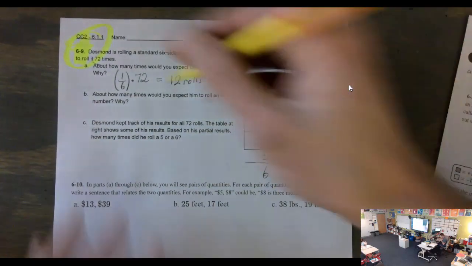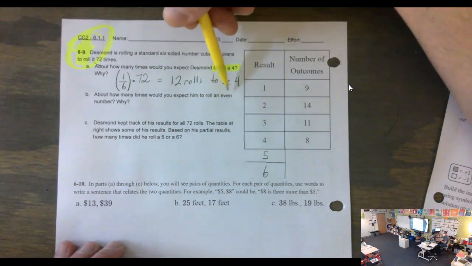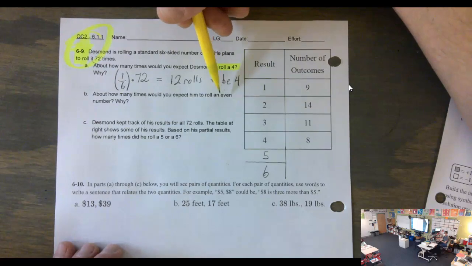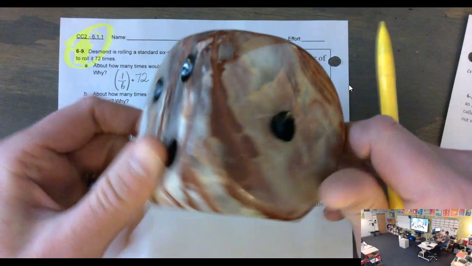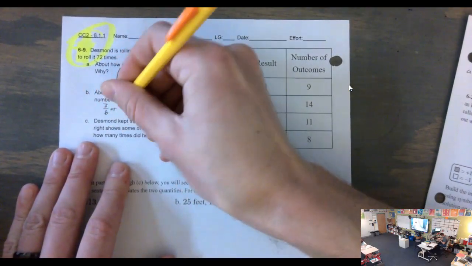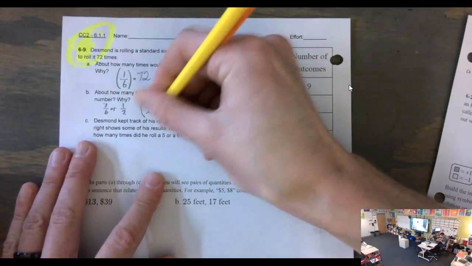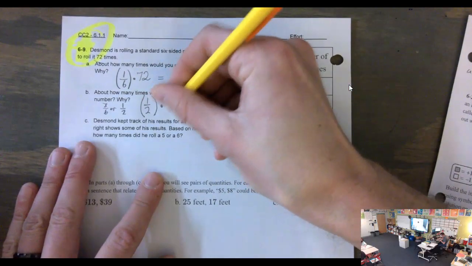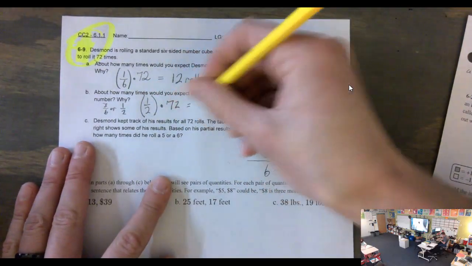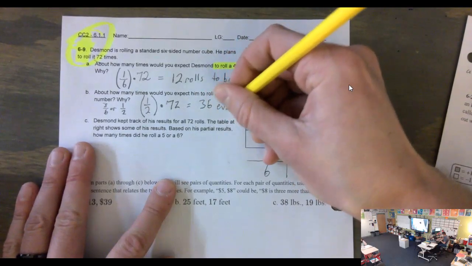Okay, B. About how many times would we expect to roll an even? What's the probability of getting an even when you're rolling a die? 3/6. Or 1/2, so we could say 3/6 or 1/2 is a simpler way to talk about it. So 1/2 of the 72 rolls, we would expect 36 evens.